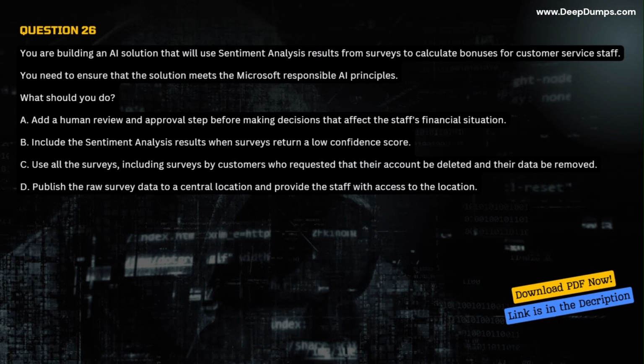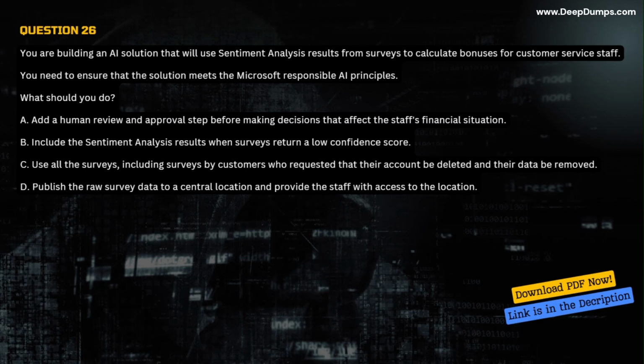Question 26. You are building an AI solution that will use sentiment analysis results from surveys to calculate bonuses for customer service staff. You need to ensure that the solution meets the Microsoft Responsible AI principles. What should you do? A. Add a human review and approval step before making decisions that affect the staff's financial situation.